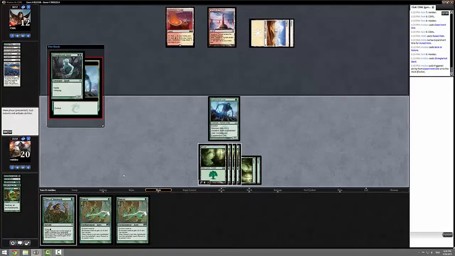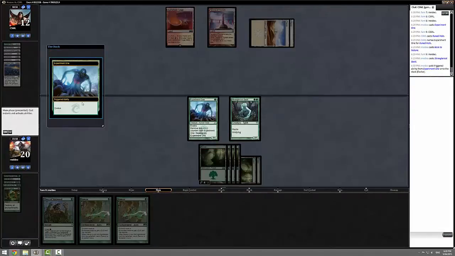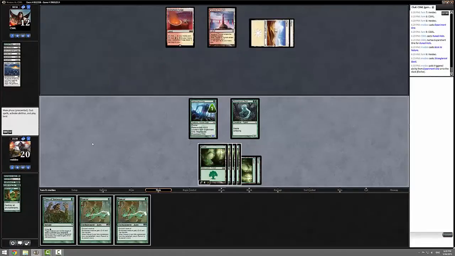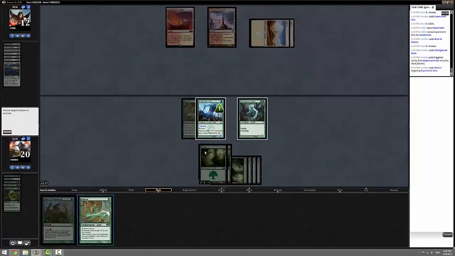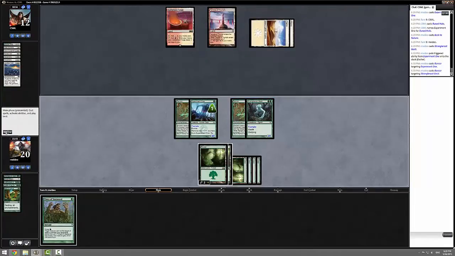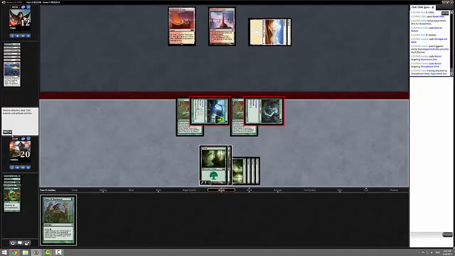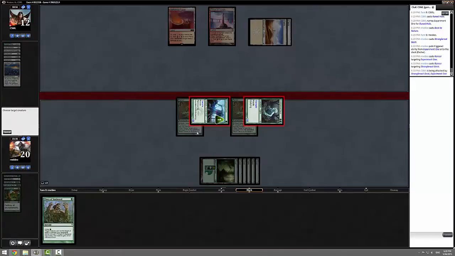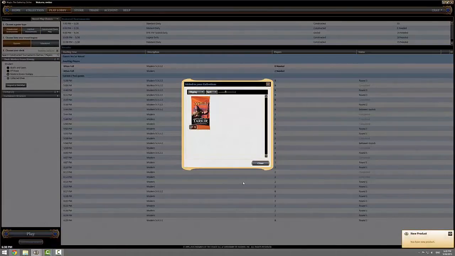Strangler-Rootgeist, so now I can bash him for 4, 6, 8, 12. I think we could have this if I didn't do my math wrong. So Rancor, that's 8. Attack with all creatures. Go to blocks. Cast with kicker. And that is exactly 12. Hey, what do you know? All those misplays, and we still came out on top.